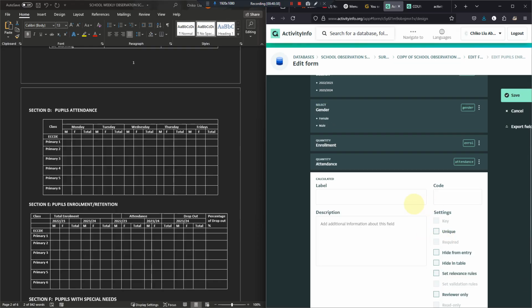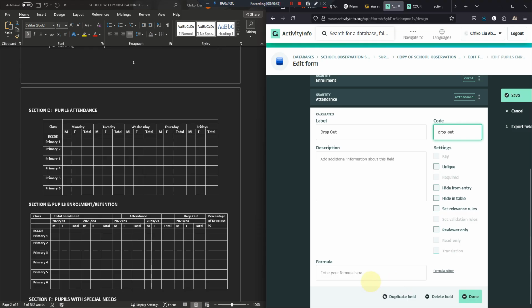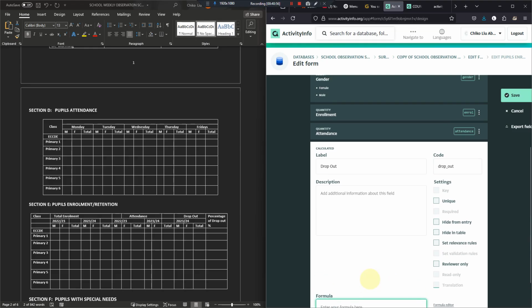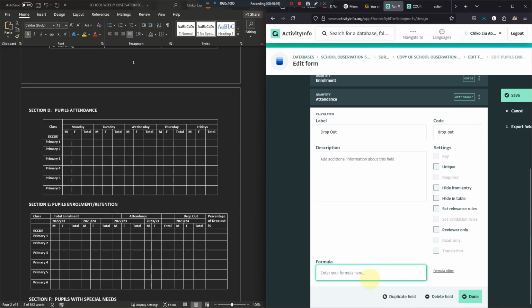It's going to be a calculated field, right? I can either make this an entry, or I'll just make it a calculation. I'll say dropout. Basically, it will be enrollment minus attendance.